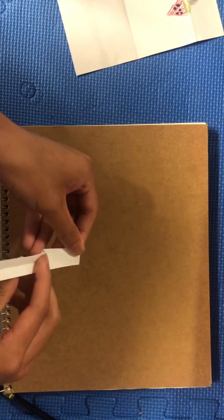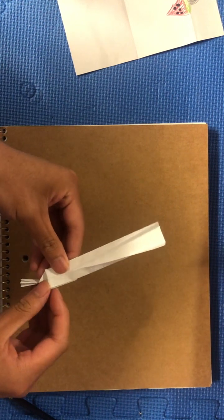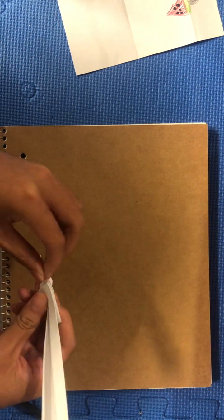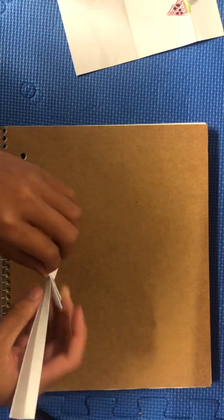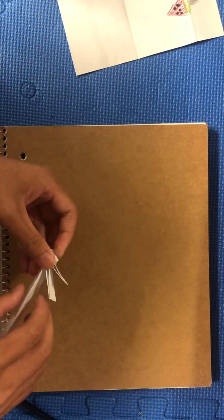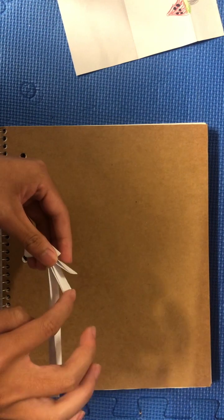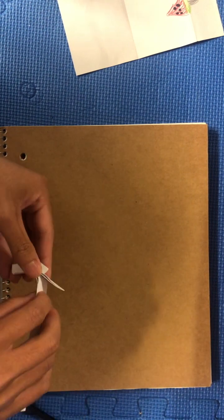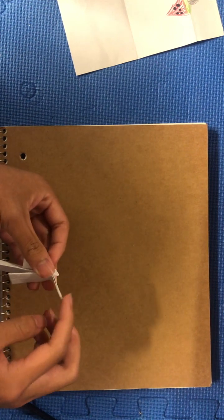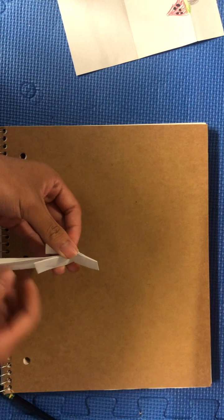And then same thing with the other flap — we're going to fold it up to the fat part of the diamond. The flap we made just now will make up the handle. So this one is going to be the monitor, this one is going to be the handle, and this one is going to be the rest of the rail. Now we're going to take the handle as well as the rail flaps and fold them down. So we have a monitor, this is the handle, and this is the rail.